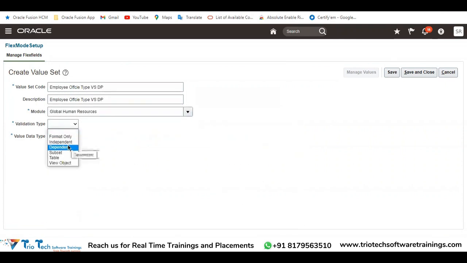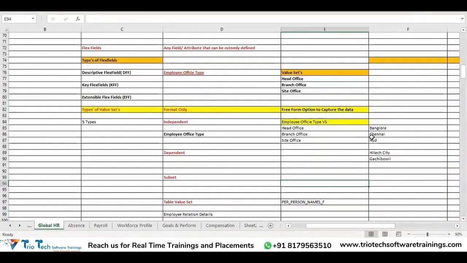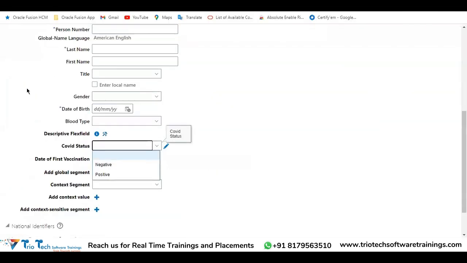Then dependent value set. When you go with a dependent value set, the value set you are creating is dependent on the independent value set that you defined. See, my client is expecting that, Kumar, please provide the list of values like this. Whenever in the front end I'm trying to capture the details of my employee, let's suppose this is employee office type and we have 3 options: head office, branch office, and site office.